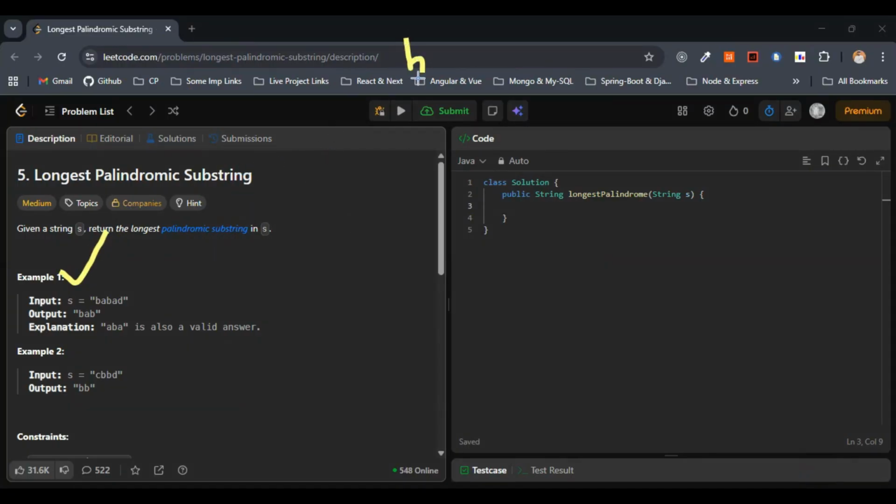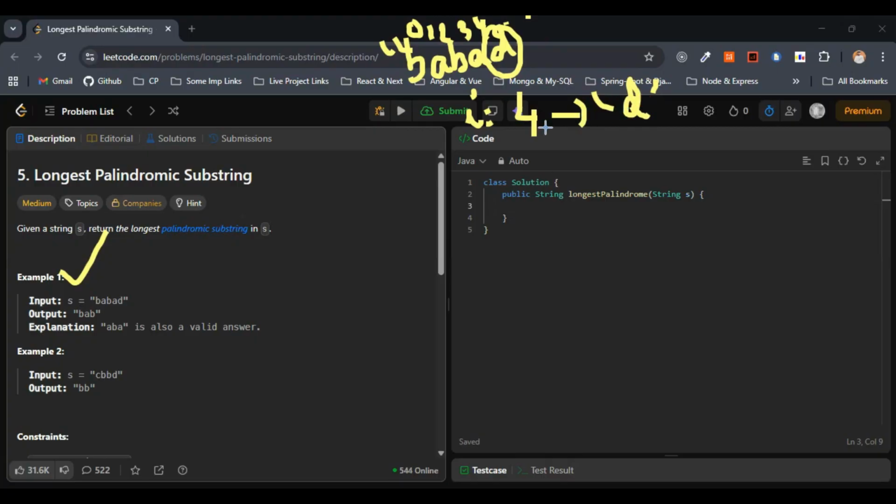Now we have the string here, BABAD, right? The first step here would be we will start from i equals 4. Suppose we have here 0, 1, 2, 3, 4, right? We will start from D basically. So we'll start from i equals 4, which in this case is D. We'll mark the single character palindromes. Now we'll move to i equals 3, A equals A, i equals 2, B equals B. First, single character palindromes we will mark.